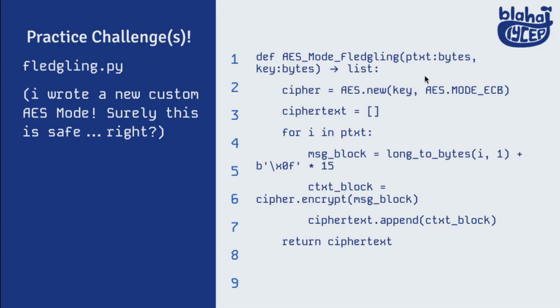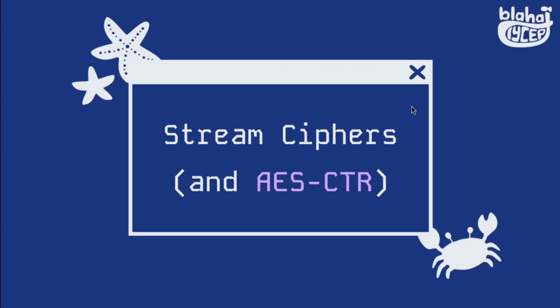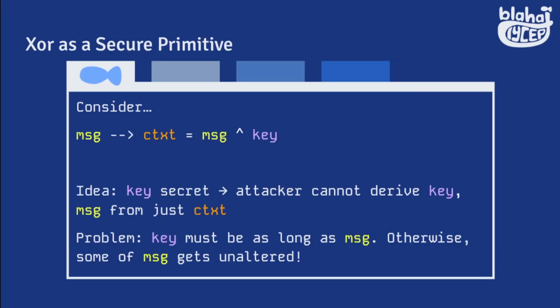Hi guys, so we're going to be going through stream ciphers and AES-CTR now after going through block ciphers. So CTR stands for AES counter mode, which is a different mode from the earlier one. Remember earlier we mentioned XOR and we had the function add key, which was many slides back in the morning. So I'm just going to ask you, let's say we had just an add key as an encryption.